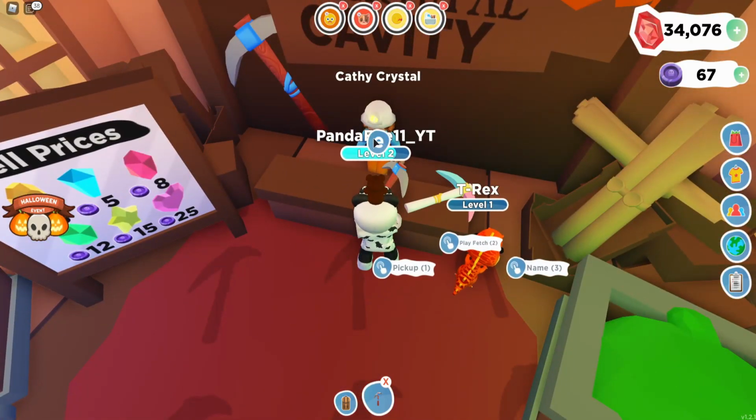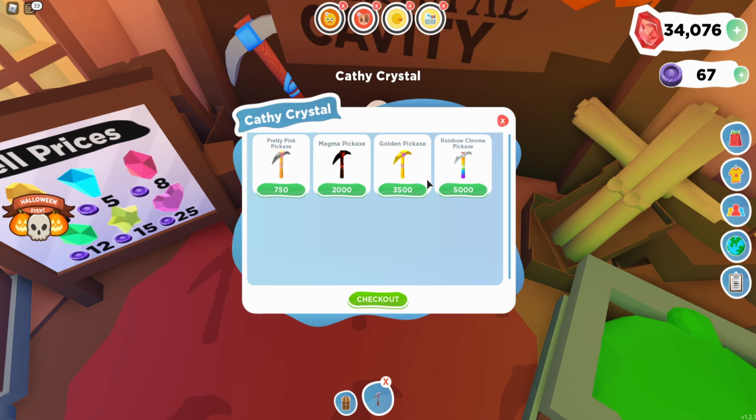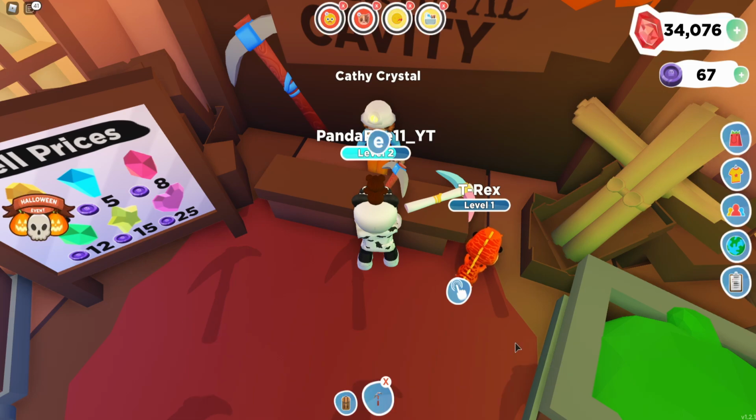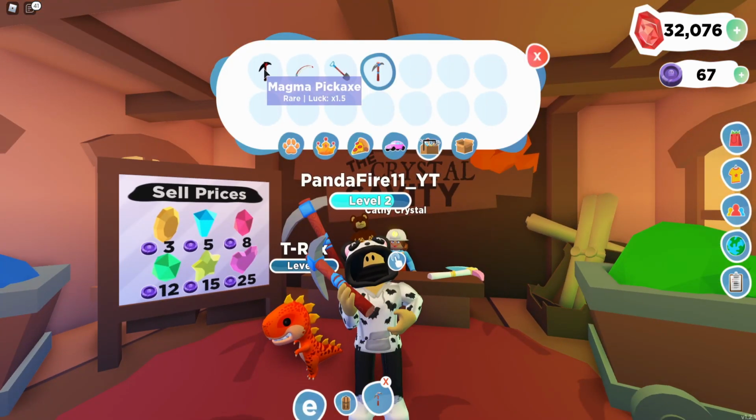She said she had a shop option too, so let's see what the shop is. Oh, we can buy new pickaxes. I hope this is for gems. So I can buy like a magma pickaxe, which looks pretty cool. The golden pickaxe or the rainbow chroma. I'll probably buy the magma. Can we just... Yeah, it's 2,000 gems. I mean, sure. Let's buy it. Let's get a cool looking pickaxe. So buy, and then let's go ahead and equip our cool magma pickaxe.